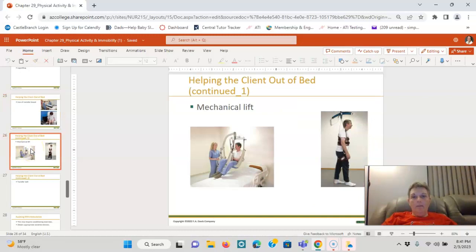Mechanical lift I brought in. Maybe we can do that this week if there's extra time. So a mechanical lift is for anybody more than probably 300 pounds. You probably should put them in a mechanical lift. Do not do it by yourself like this lady is. You need to have two people. One person to watch the patient and one to move the lift, right? These can be found in most hospital rooms because more people are hurting their backs. There are at least one or two in most units nowadays, especially those that do bariatric surgery because our patients are so big.